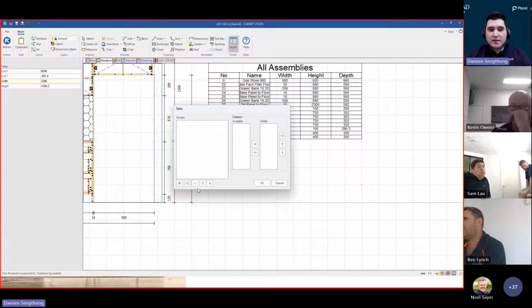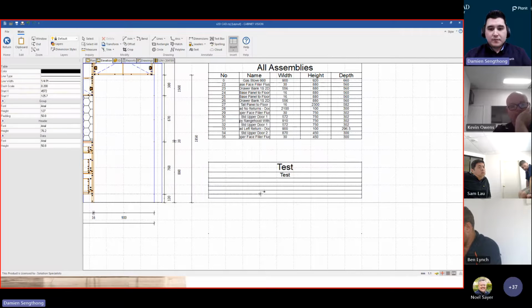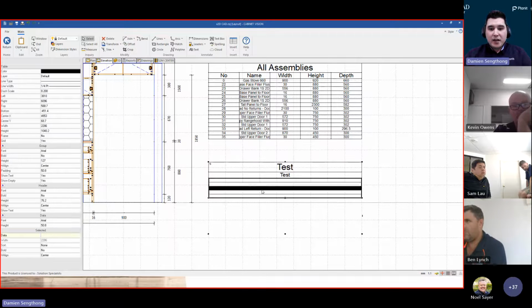So by dropping a table again, hitting the plus symbol, you would select the user option here, and then you can just give it a different name. And then upon this, you would actually type in the name of your own columns. I'll just use the word test again, as well as selecting how many rows you want to populate. After that, you can fill in each cell individually by selecting it. Then you have the data that you can apply there.